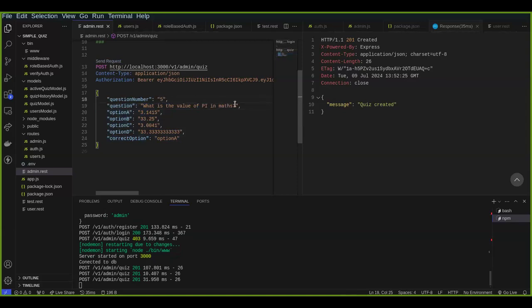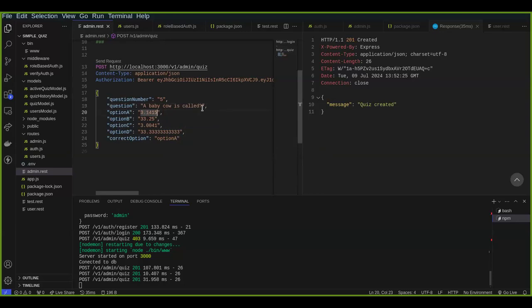Question 5. Let's see what we should add in our fifth question. A baby cow is called what?